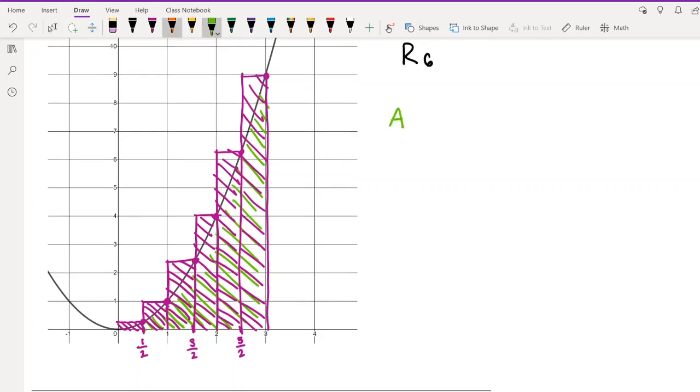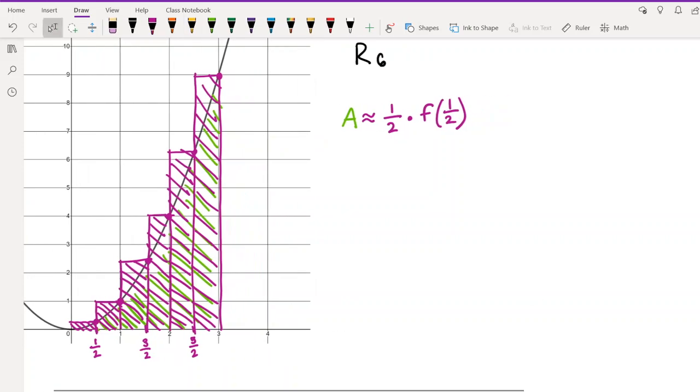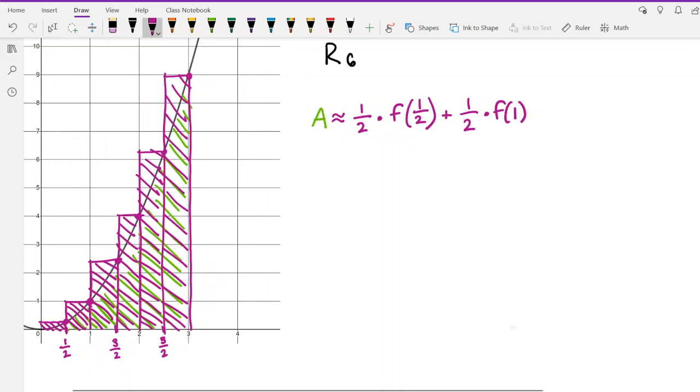So in this case, we can say the area is going to be approximately equal to, and in this case, we have 1/2 as the length, the base for each of these rectangles, right? So we have 1/2 times, and then how do we find the height? Well, we're going to plug 1/2 into f of x. So f of 1/2. I'm actually going to just write it out like this to start. And then we have 1/2 times f of 1, because that's the right endpoint of the second interval. And then we have 1/2 times f of 3/2, because that's the right endpoint of the third interval. And I accidentally put a times here when this should have been a plus.